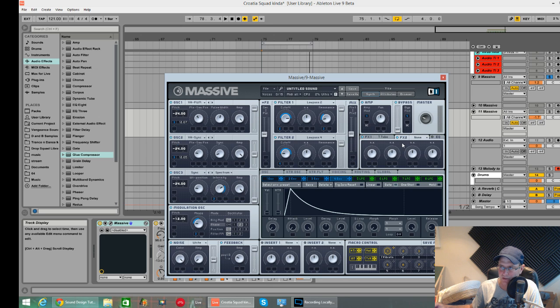Dimension expander. This one really brings the sound together now in FX2. I don't usually use this on basses, but let's see what happens. Just pushes everything a bit wider, makes it feel more of the spectrum, makes it sound a lot deeper.